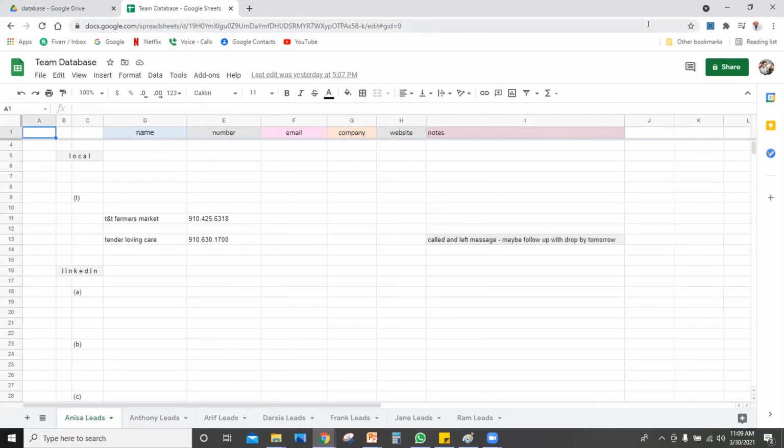Now let me log in with my phone because I really wanted to show you Calendly from the phone. Let me get the meeting ID.